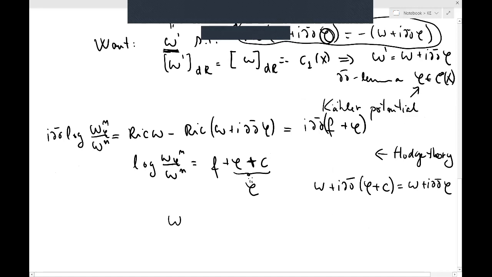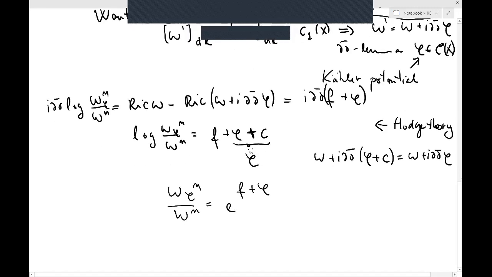So all in all, our equation will be after exponentiating, and I will get the φ on the other side. Sorry, I will get the omega to the n on the other side. So this is the KE equation.